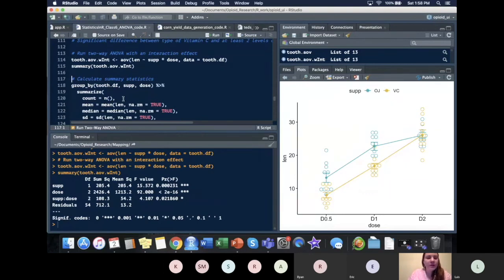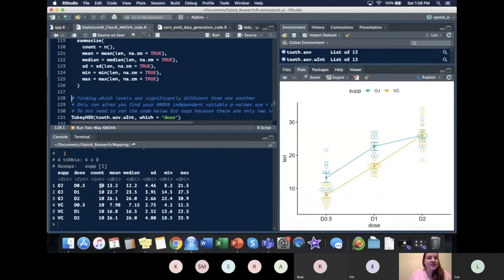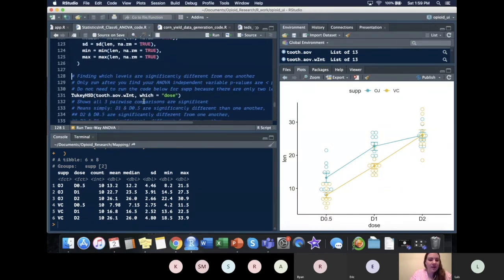So we're going to just real quick run some summary statistics. If you look here, if we're trying to figure out if that makes sense, we can look at this OJ. That's 26. VC doesn't look much different here. However, if we're looking at the dose 1 and dose 2, whether you do OJ or the ascorbic acid, there's a pretty big difference here. And you also see a pretty big difference between those rows. So that makes sense. Our result makes sense.